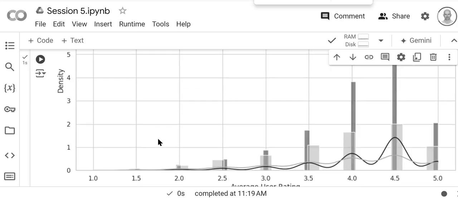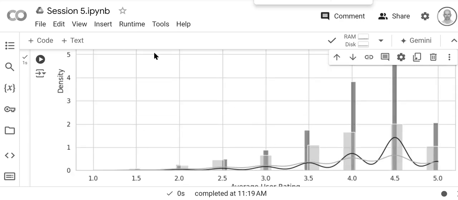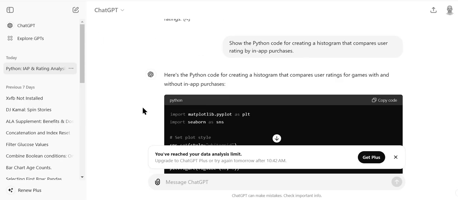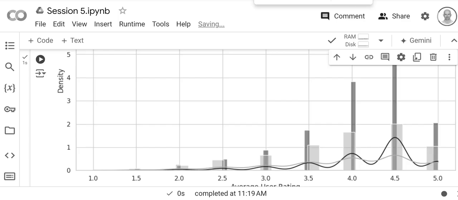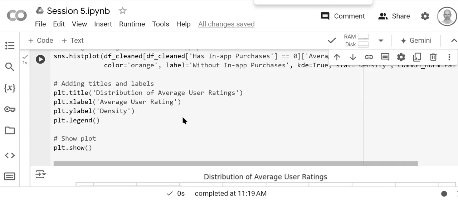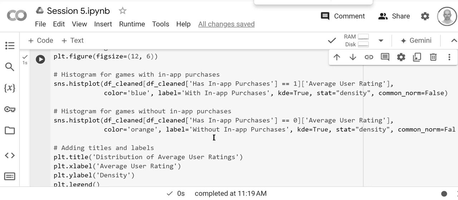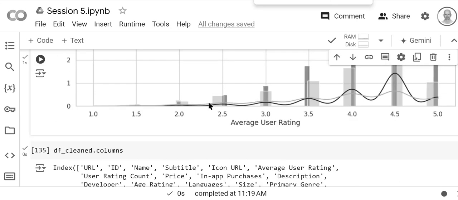Okay, and now we have this beautiful chart, and we can compare this chart now to ChatGPT's chart here. And we see that at least it looks similar. Whether or not it is actually identical, we can check out later. And now we've created this wonderful histogram chart comparing these two things in just 12 minutes. So that's how to use ChatGPT to help you create these exploratory data analyses.